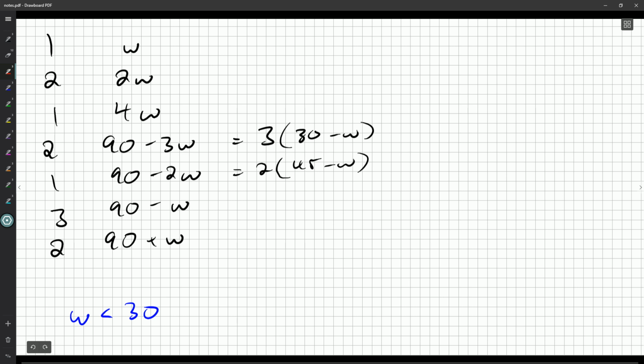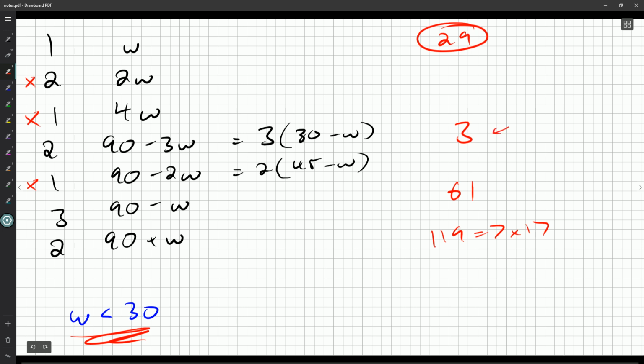What about the 29? Because that would make this 3, and 29's a prime, so that's 3 primes already. Now, if W is not 1, this isn't a prime. This one never would have been a prime. So we don't even need to calculate those. This will be a multiple of 2, whatever it is, because we're not looking at 44, and we'll never look at 44. So we're running out of things that can be prime. We've got 3 of them already. 90 minus 29 is going to be 61. Well, that's 6 primes. And 90 plus 29 is 119, which is 7 times 17. So W being equal to 29 certainly works. So we could have that little case there.